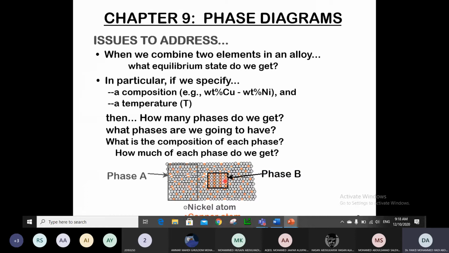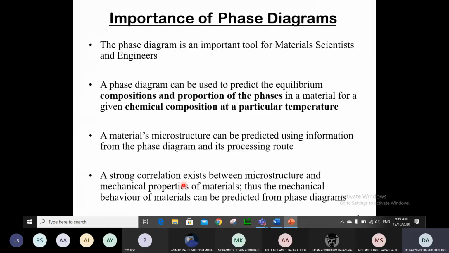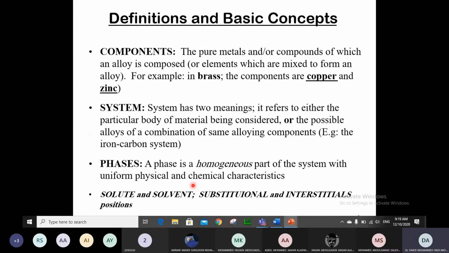This is one phase. This is another phase. Here we could have, for example, a BCC crystal structure. Here we could have an FCC crystal structure. These two crystal structures are different, the atomic arrangement in them is different, and the mechanical and chemical properties of these two phases are different. They can be easily separated from the surrounding by the boundaries that we could see. This is what we mean by a phase in the material. Again, we will come back to phases after two slides.